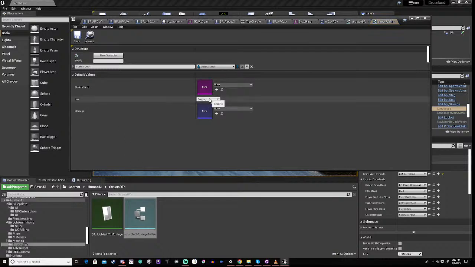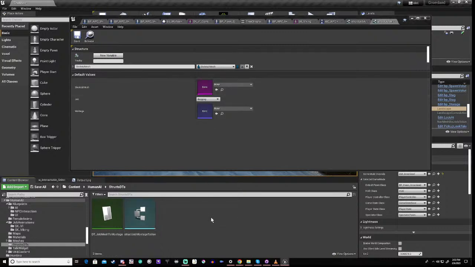we have this, and we have a montage, and we have the skeletal mesh. Right, so we've got everything that we actually need here. Okay? I've already set this up. Okay? So, in actual fact, we don't need.